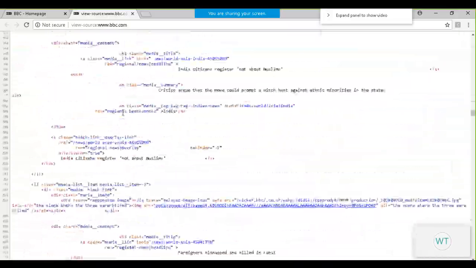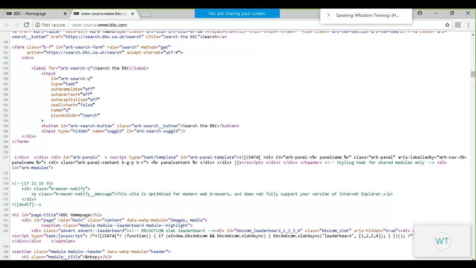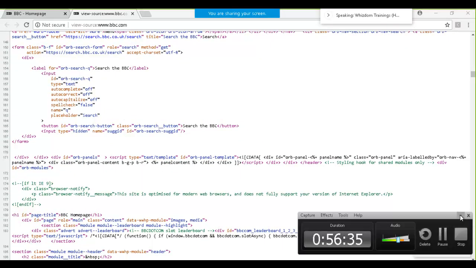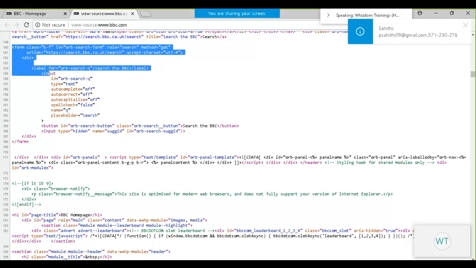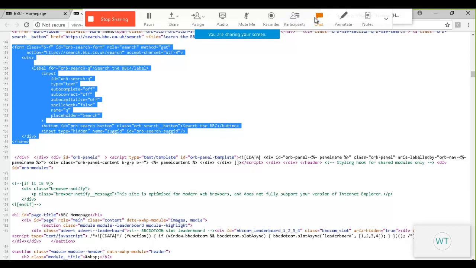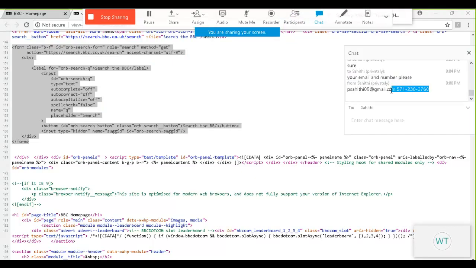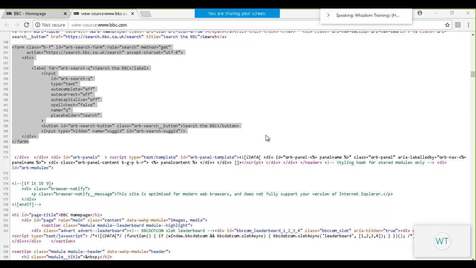Page source consists of HTML language. The browser may vary, you might work on Mozilla today or on Chrome tomorrow, but this HTML code remains the same across the browsers.